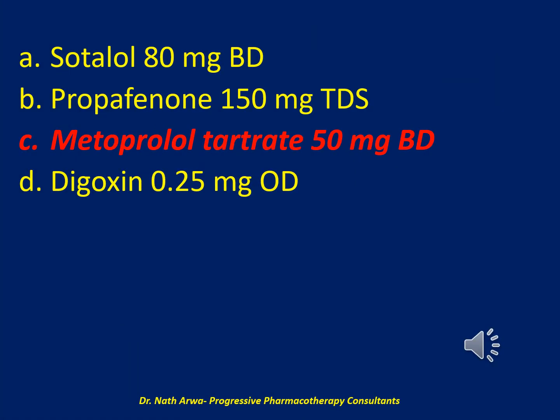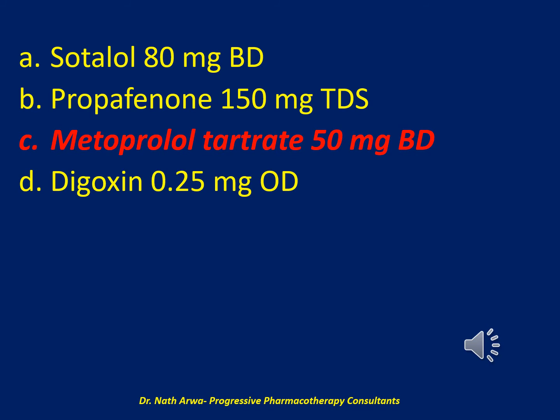And the correct answer is C. Metoprolol tartrate 50 mg orally twice daily. Digoxin is guideline recommended for patients with SVT caused by atrioventricular node reentrant tachycardia, abbreviated as AVNRT, and heart failure with reduced ejection fraction who require long-term therapy to prevent arrhythmia recurrences. However, digoxin is not a preferred drug, class 2B, for patients with SVT caused by AVNRT who have normal left ventricular function. That makes answer D incorrect.